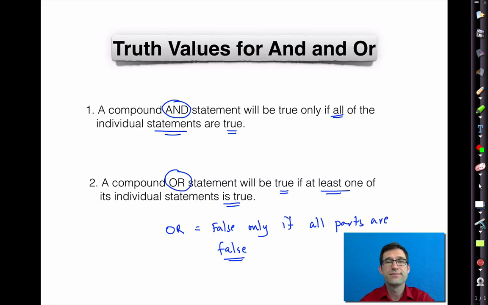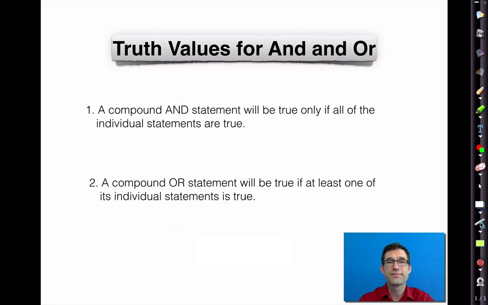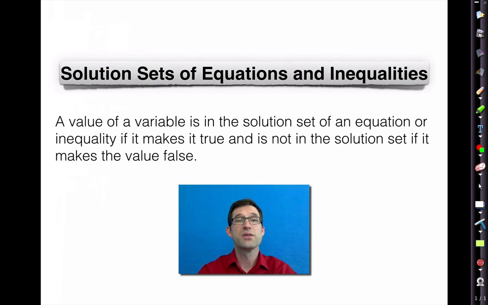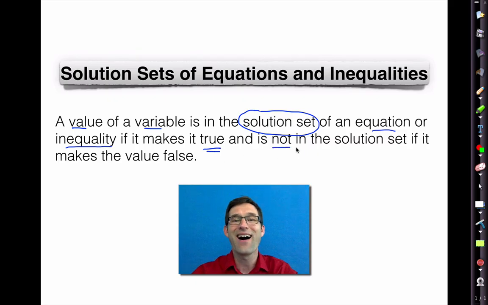Here we go. Let's do some problems. Solution sets of equations and inequalities. Now, we already have seen this before, but it's very important that we talk about it again. A value of a variable is in the solution set. Solution set is the collection of all things that solve the equation. So a value of a variable is in a solution set of an equation or an inequality if it makes it true, and it's not in the solution set if it makes it false.